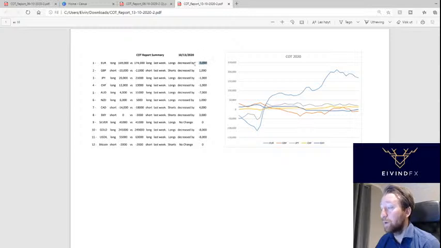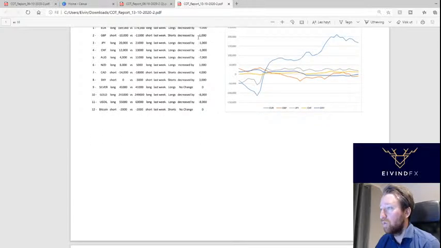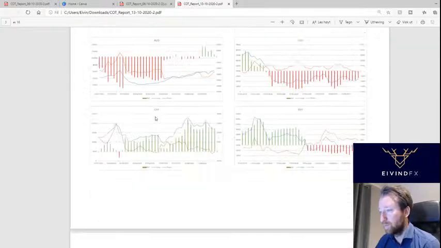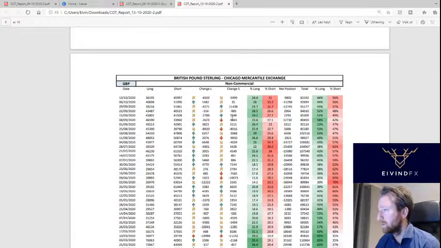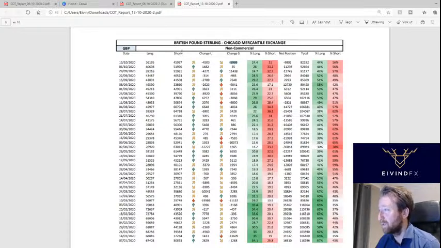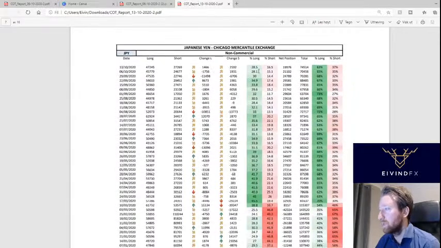COT report: buyers took more profit on euro. That is not positive for the upside. For the pound, that also got a bit more bearish. It's the same. Change in longs, took profit, shorts took profit, so both are exiting the market. But still more shorts than buys. Cool, okay. Net position. Japanese yen, more bearish. Longs took profit, but even more people went short, so that's cool.